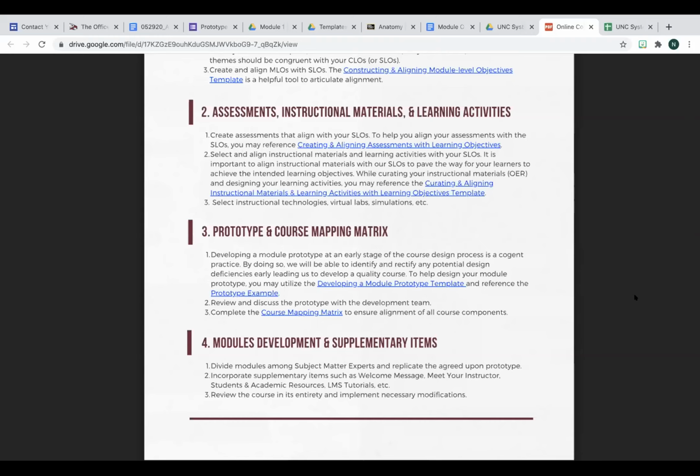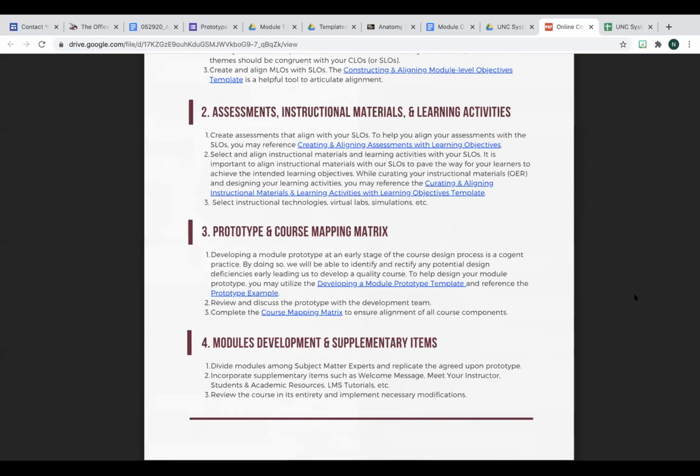Our rationale for adopting a prototype-based process was not only to expedite course development, but also to provide just-in-time training as well as practice opportunities for our subject matter experts. We thought, and we were wrong, that some faculty members might not be familiar with the online course development process and the implementation of some design concepts. However, we were lucky and fortunate to have worked with a group of faculty members who are not only experts in their fields, but pedagogically competent as well.